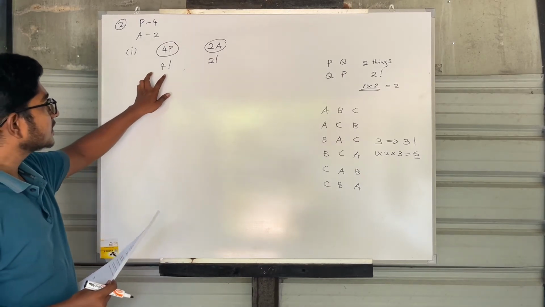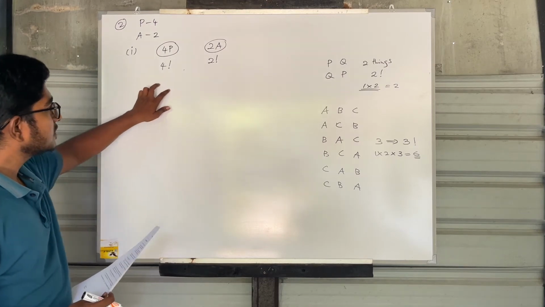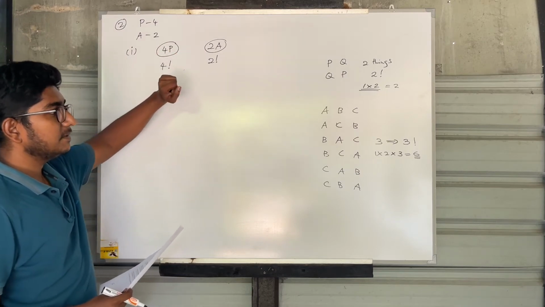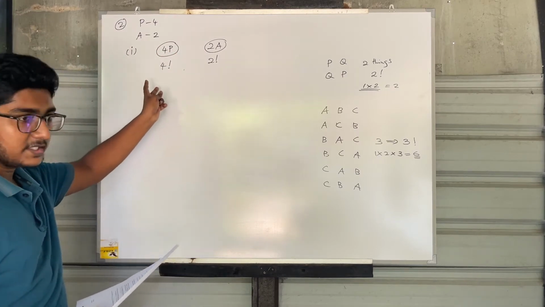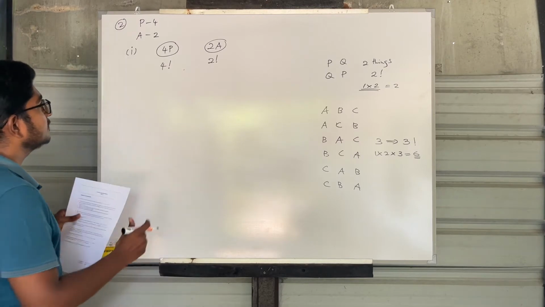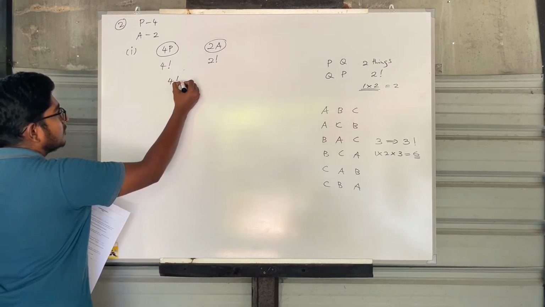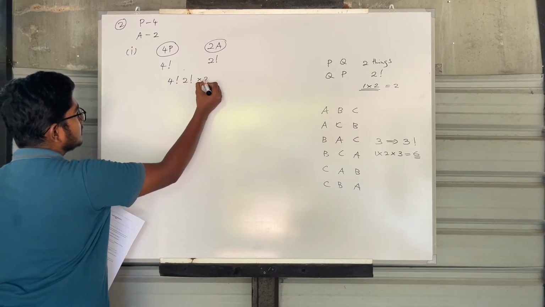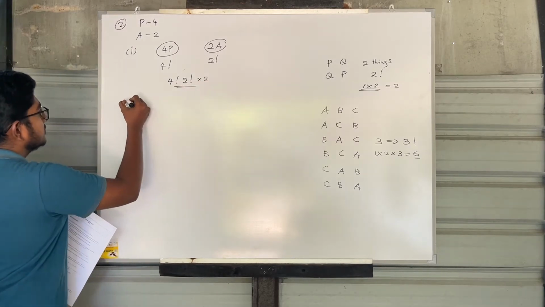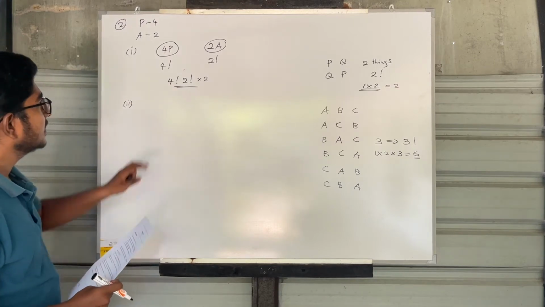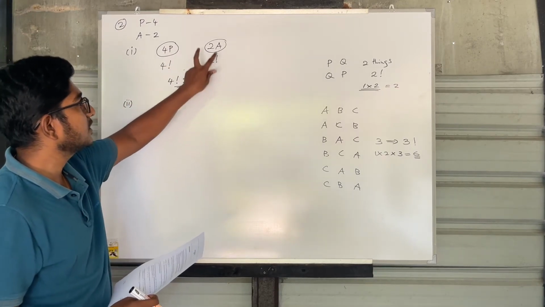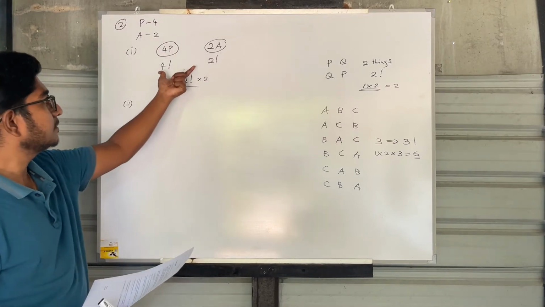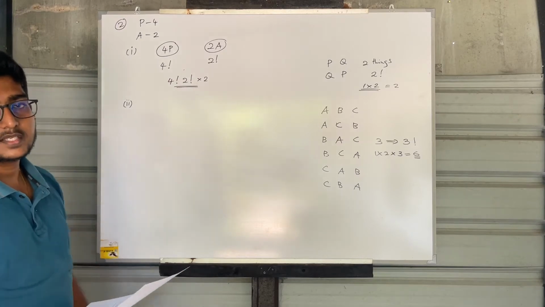But here we can take applied books in front as well. We can place the 4 pure books first and the 2 applied books second, or take the applied books first and the pure books second. So the answer here should be 4 factorial into 2 factorial into 2. We multiplied by 2 because either can be placed first. The set of combinations comes twice.